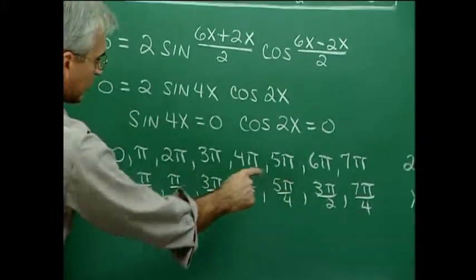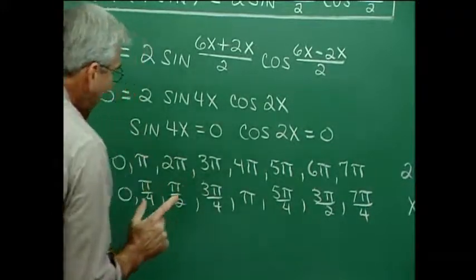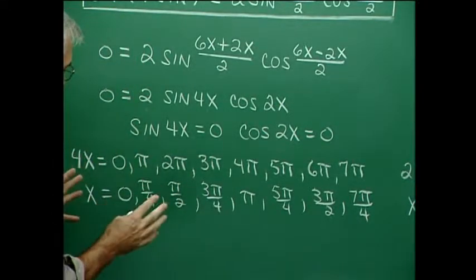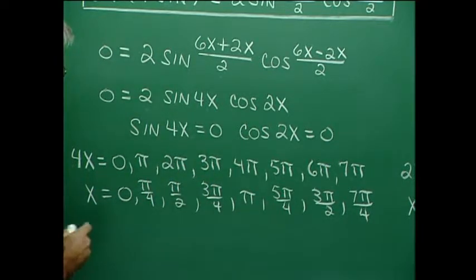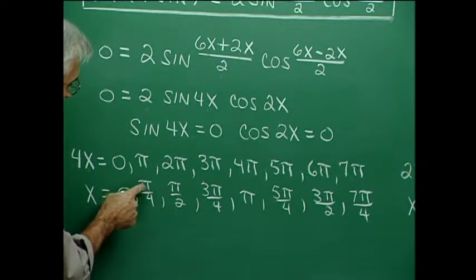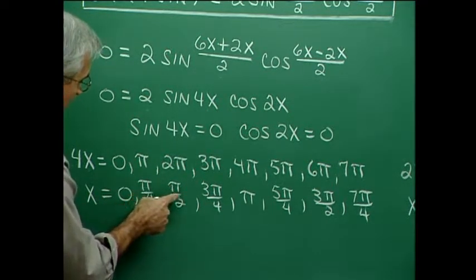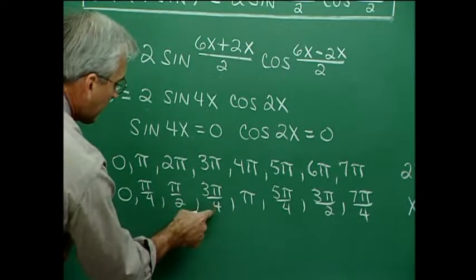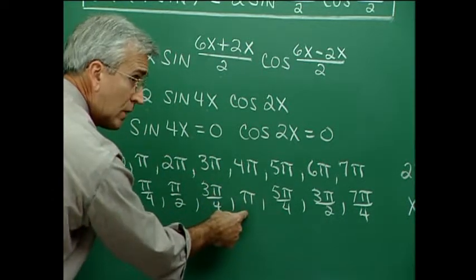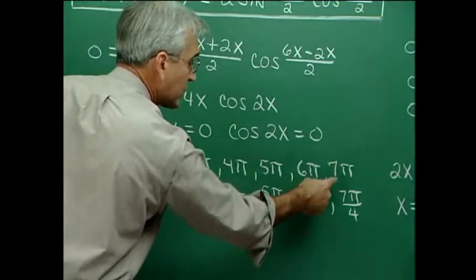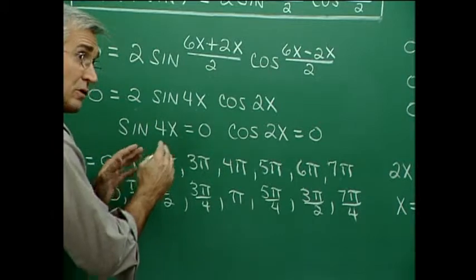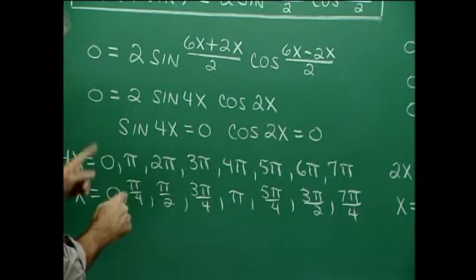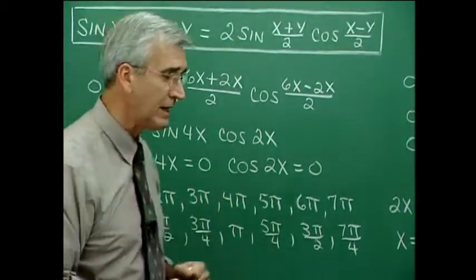Now, if you look at the pattern here in terms of common denominator, that'll help us with what we're going to do next, which is to look at it on the graphing calculator. This can be thought of as 0 over 4. But this is pi over 4, this is 2 pi over 4, 3 pi over 4, 4 pi over 4, 5 pi over 4, 6 pi over 4, 7 pi over 4. You see, all of these are just various values of pi over 4. Now let's look at it and verify the idea on the calculator.